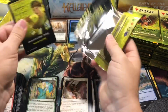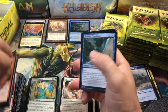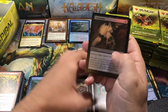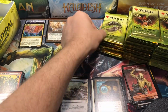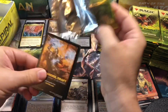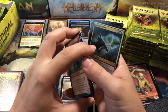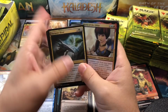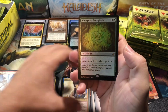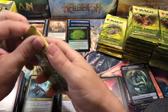So yeah, the Time Spiral block the first time around, that was just such an epic time in Magic. I was playing real heavily in the whole DCI rankings system thing. Swarmyard, Sorcerer's Spyglass, and a foil common Assassin Goblin token. And I was playing every weekend in tournaments, and I just had a blast. I built a Dragonstorm deck that pretty much finished in the top 3 every tournament most of the time. It was ridiculous. Jhoira, a Ruins of Ulm, and a foil rare Mutavault Petroglyphs, and a Metallic Sliver. So it was a fun time.